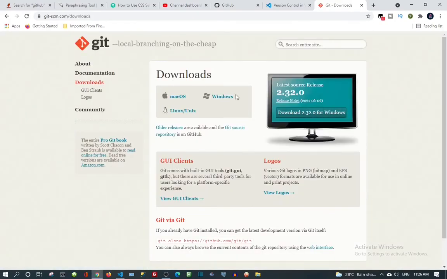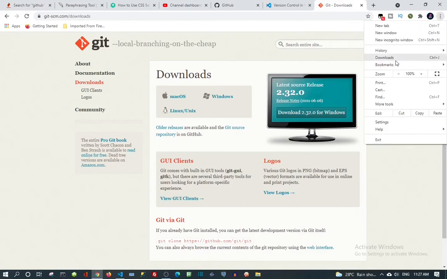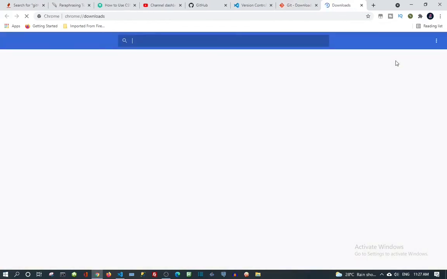So this is it. I'm going to put a link to this in my description so that you can install Git on your system. Then you choose the system you're using, Windows, Mac, Linux, any of the OS. So you click on it. Once you click on it, it will start downloading. It's going to take a few minutes, maybe 5 to 10 minutes to download. It's very light. Okay, I've already downloaded it already. So I'm just going to come to downloads in my system.